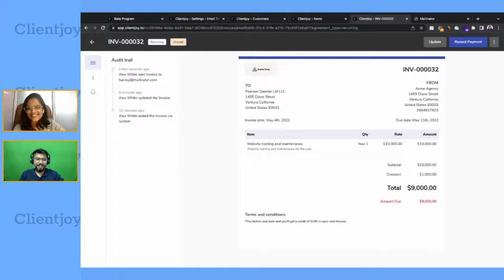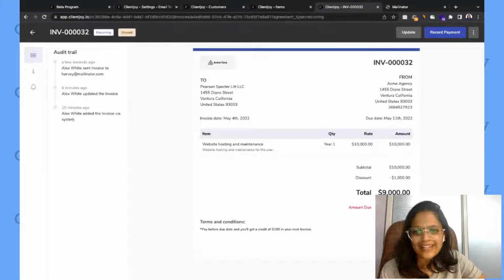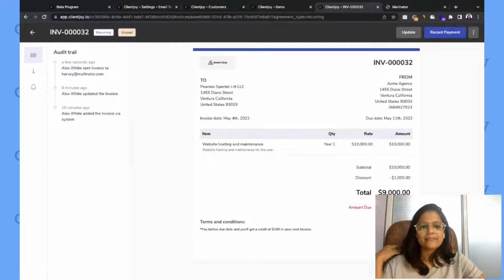Now, just trying to go back from that segue to coming to invoicing. Please continue. Okay. Once your invoice is sent, we are out of the editor mode, and you can see that your audit trail is visible for that invoice. It shows that I started creating this invoice 10 minutes ago, and it was sent a few seconds ago. This audit trail will capture each and every activity that is happening with the invoice.